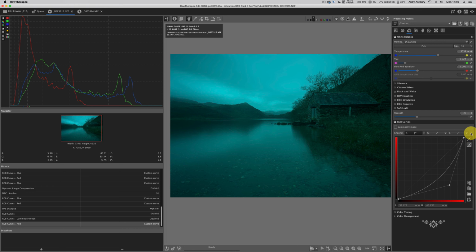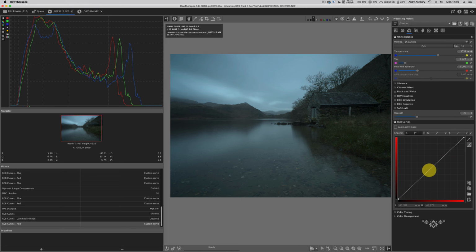So if I make any point come above this linear dividing line, in other words if I move any point into this top triangle of this histogram chart, the image will go red. And the more I move it up along the curve, the red will be applied more to the highlights, and less to the shadows.